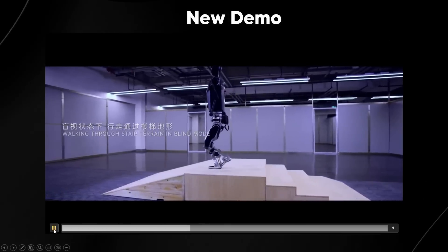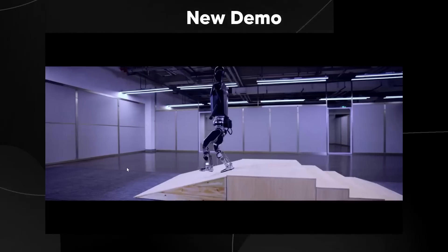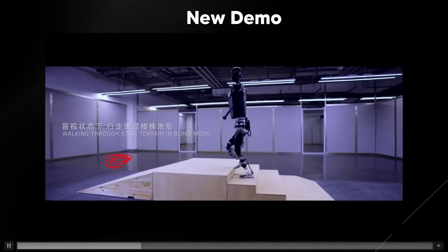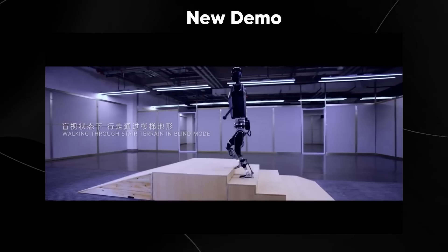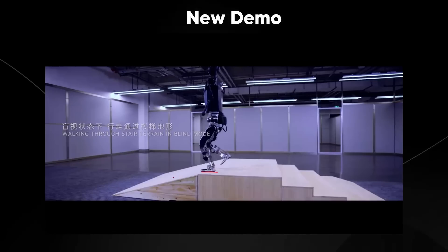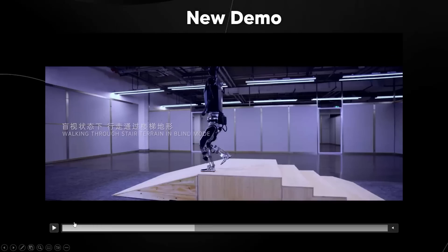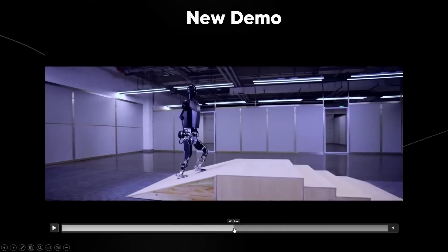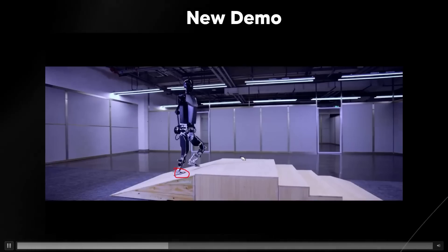Something people might miss is that as the robot walks downstairs, the level and angle of the feet actually change. Many recent robot demos show robots walking on flat surfaces, but we don't often see them tackling stairs. As the robot goes down, it slants its legs just like a human would, which is very important for adjusting stability. This is a unique design not seen in many other robots, and they've clearly worked on these legs for quite some time — they're very nimble and able to handle a majority of different situations.